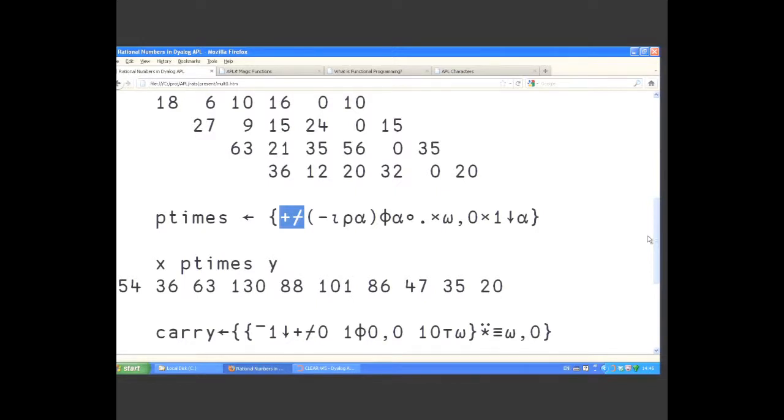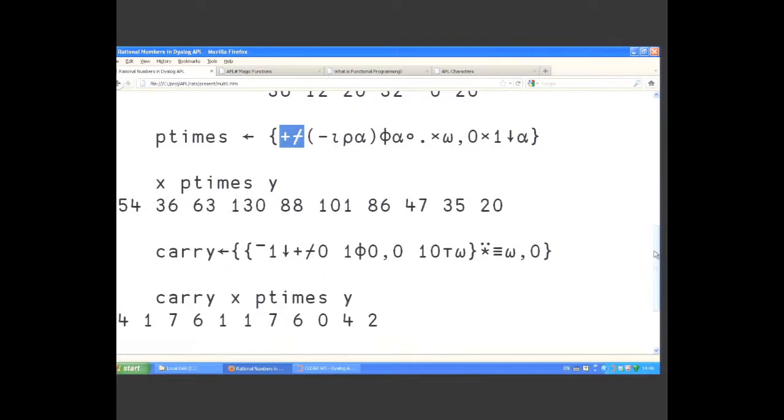And we're not finished, because when you do p times, you have these numbers that are greater than the base. So now you have to do the carry. And carry, as it happens, you can define as a power limit. I should say that the representation of the multi-digit numbers has the least significant digit first, so it does the carry from left to right. So that's the answer of the multiplication.